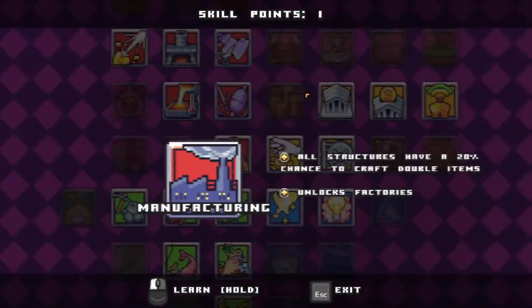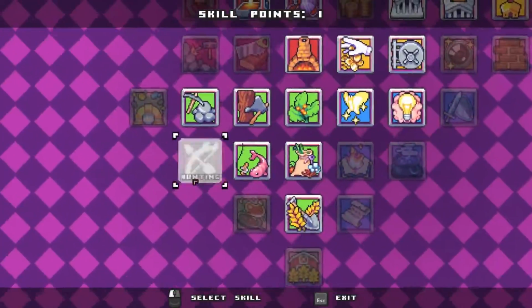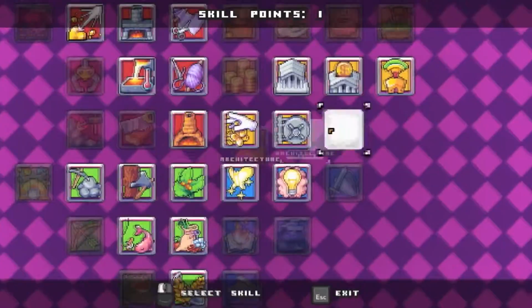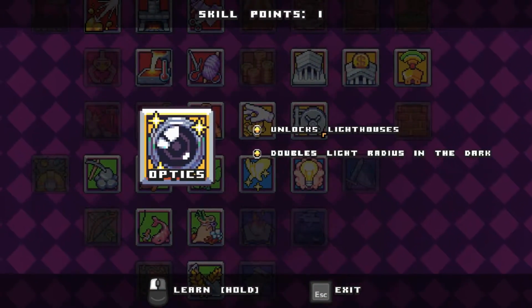I don't think manufacturing. Starts to have 20% double chance items and stuff. That's just some good stuff. I don't think anything that directly helps in the current state we're in too much. Mining rods will become pretty beastly. Unlike lighthouses, doubles radius in the dark.